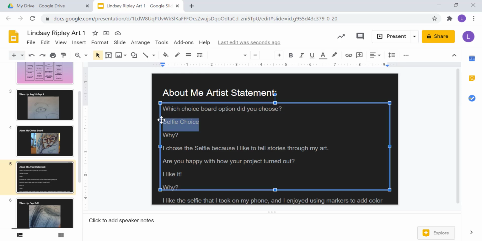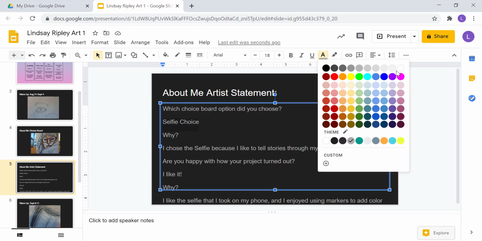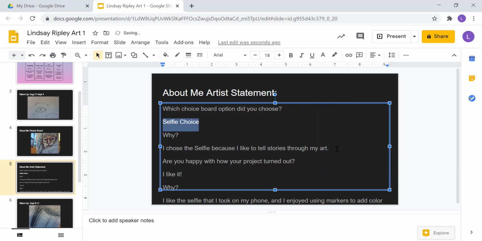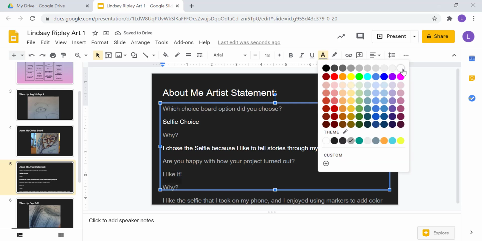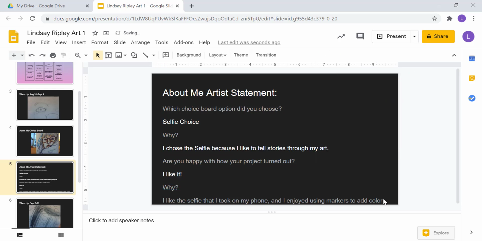If you want to make your stuff stand out, you can change the color. So this is gray, I can change it to white, and that will help the answers stand out. This is just your choice. You could leave it all the same. I'm going to be able to read it no matter what. So whichever color you make it or whatever size you make it, that's fine.